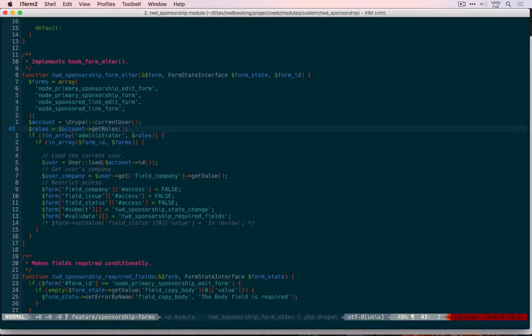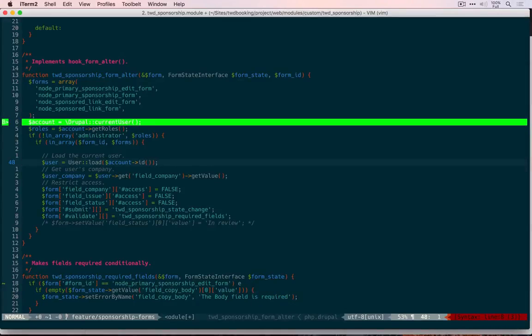Once you have Vdebug installed and your Xdebug on your server configured properly, the first thing you'll want to do is set a breakpoint in your application. In this example, I'm going to set a breakpoint in the middle of this form alter that I've written here. There are a few ways to create breakpoints. One simple method is to type :breakpoint. That will create a breakpoint.